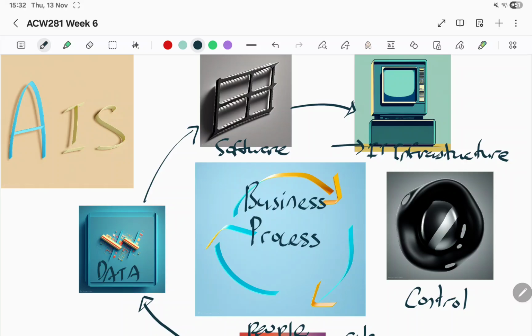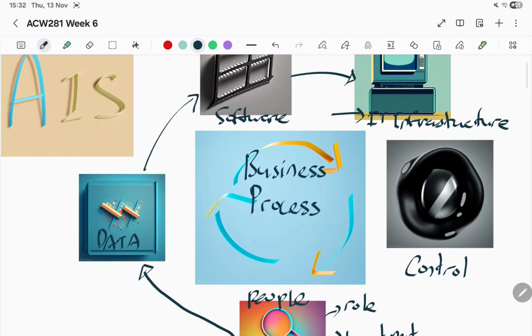It can be extended to other devices that will support the whole thing. Everything will go back to supporting this business process over here.